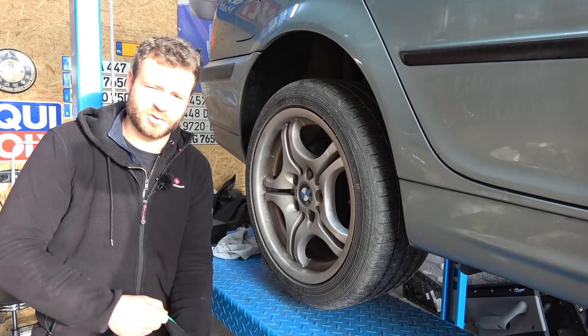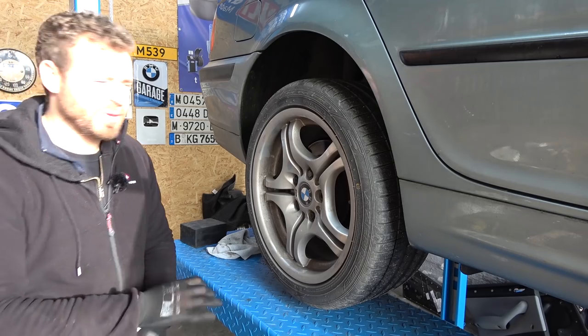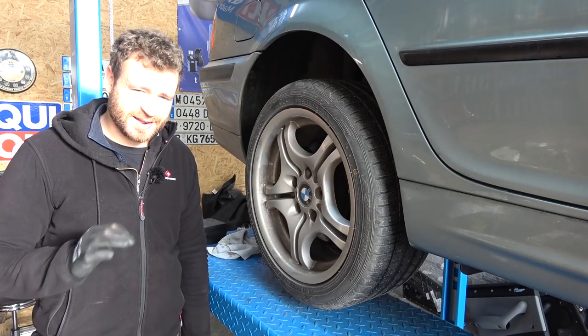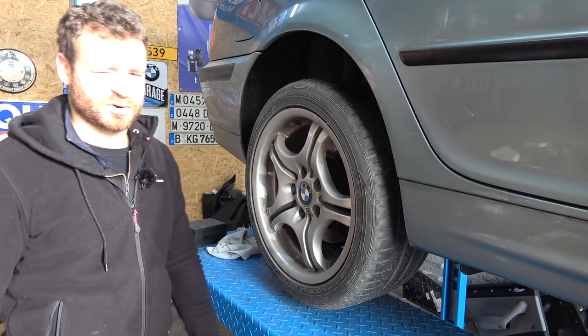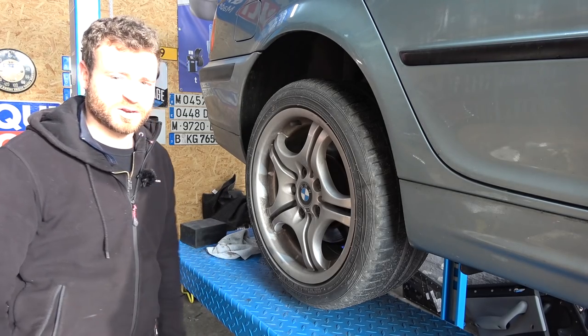Last time I drove this car on the Autobahn, which was yesterday, this wheel was piping hot and it smelled like someone was barbecuing an oil filter. Not good. Not to mention the noise. It's absolutely unbearable how much noise comes from the rear end, and I'm really looking forward to sorting this out. We're gonna do the brakes at the same time, both sides. So let's get cracking.